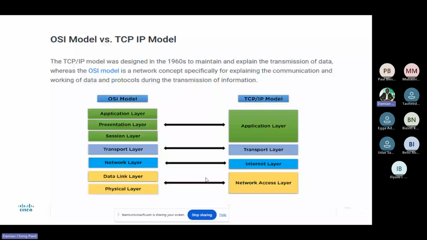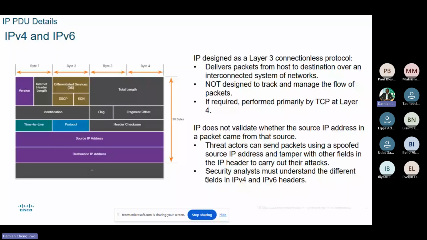So why am I bringing this to you? It's just for you to understand that when it comes to cyber attacks on networks, attackers could take advantage of any of these layers to gain access, to destroy, or to steal. That's the reason why I'm bringing this to you. So in the process of this communication, there's what we refer to as IP version 4 and IP version 6.